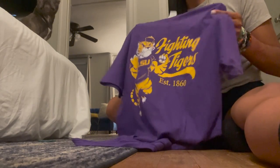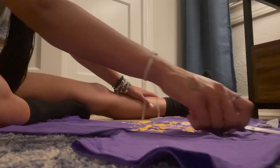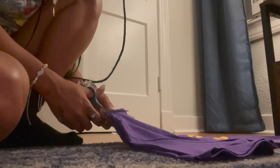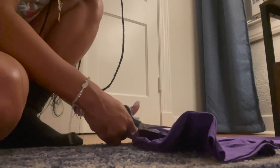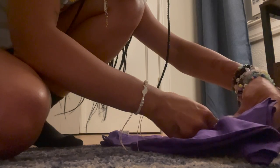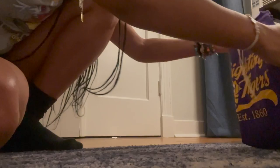Shirt that I got from Amazon. I'm gonna turn the shirt into a halter top, because I feel like if I just wear it like this, it'll be too plain. First things first, I'm gonna take off the sleeves. So I'm gonna go from this corner, which is going to be the collar of the shirt, to under the underarm so that we can take off all the sleeves. Make sure it's as accurate as possible. For this first cut, you just have to be really careful that you do not take off that collar. I didn't get it as perfect as I want to, but that's okay, because I'm gonna go back in and straighten this up.